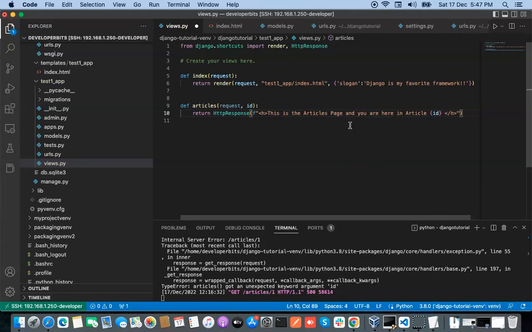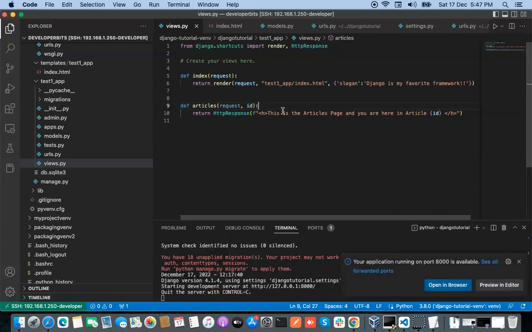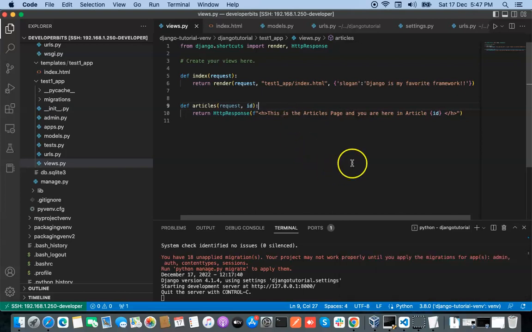So you can see that this variable will get replaced with the ID value. I am using a very simple view function for our testing, but in a real scenario, you will be accessing the articles from a database which will have the articles saved according to different IDs.